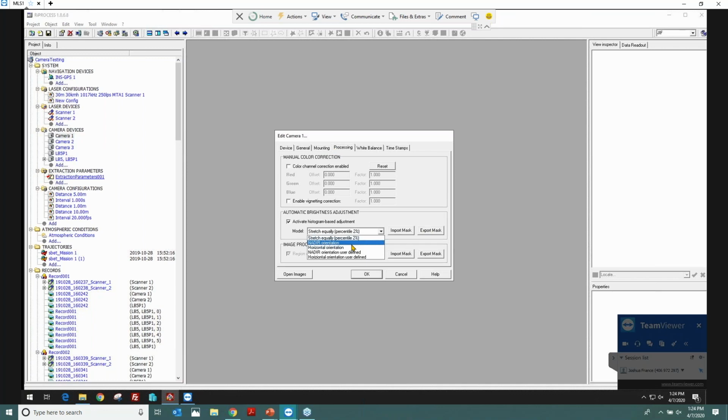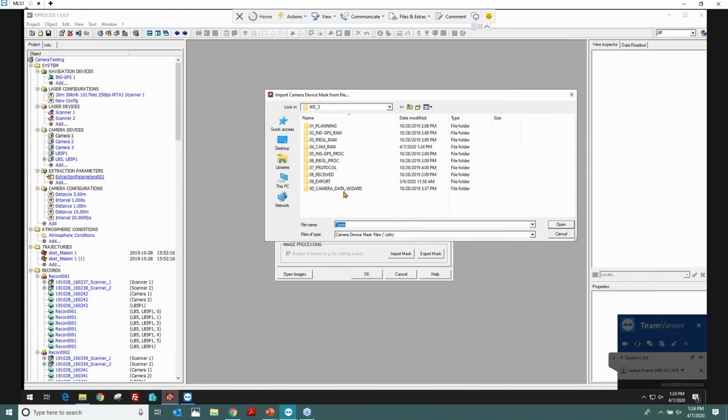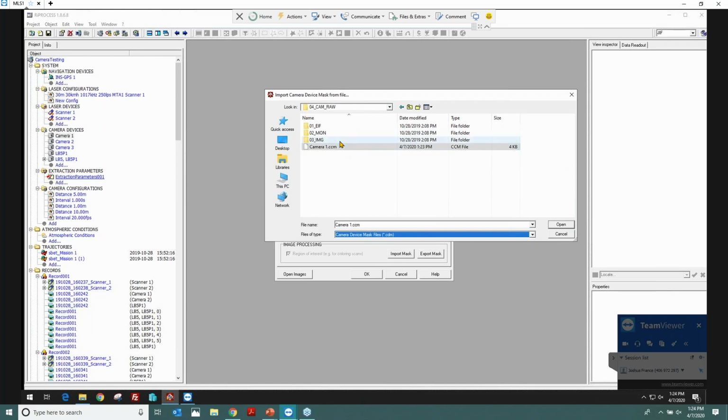We can activate that for this, right? Import mask. Let's see. That seems to be the right one right there. That's a CCM file.